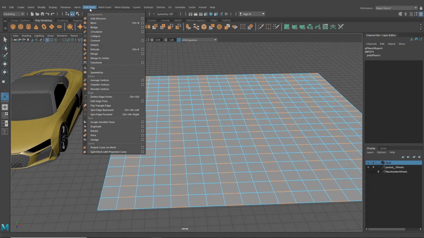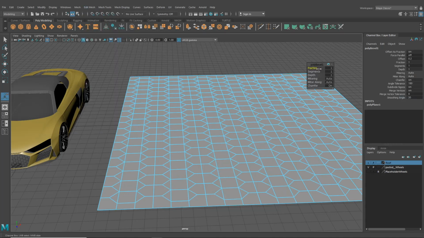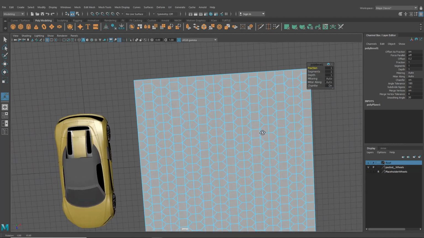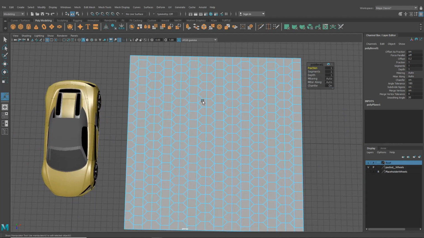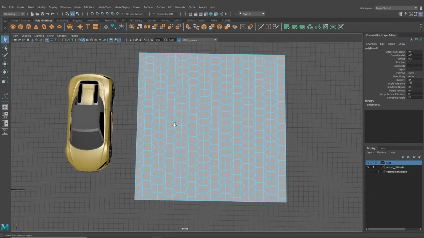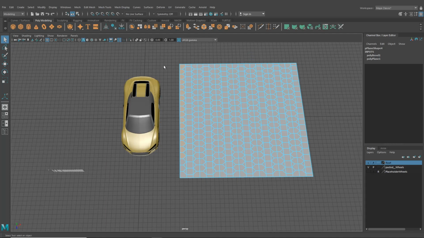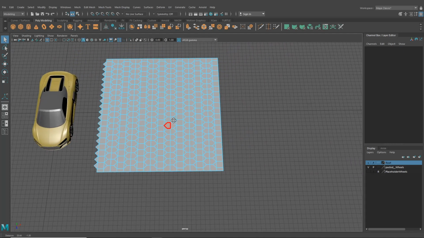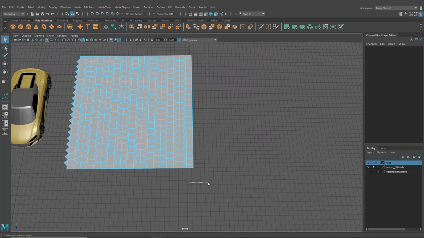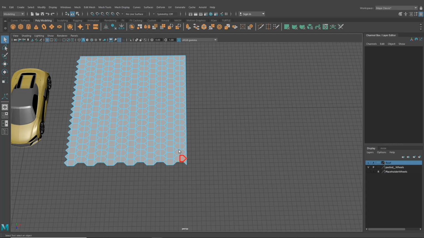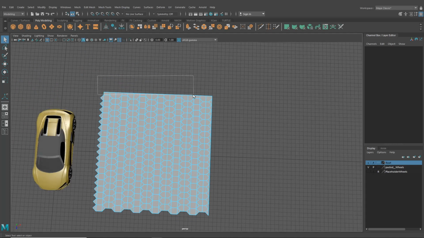So what we'll do now with those selected is we're going to go to Edit Mesh, we'll hit Bevel. We're going to boost that fraction all the way up, so we can see that we've got kind of a basic generic honeycomb inside here. Let's go and delete all of these faces of the edge because they're useless to us. And let's do the same on this side, and I might as well do the same on the bottom here, and then the top.